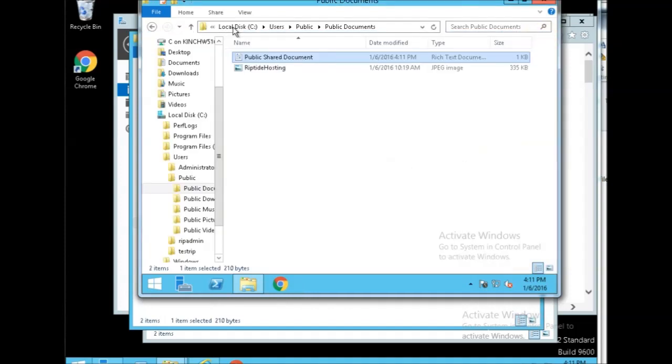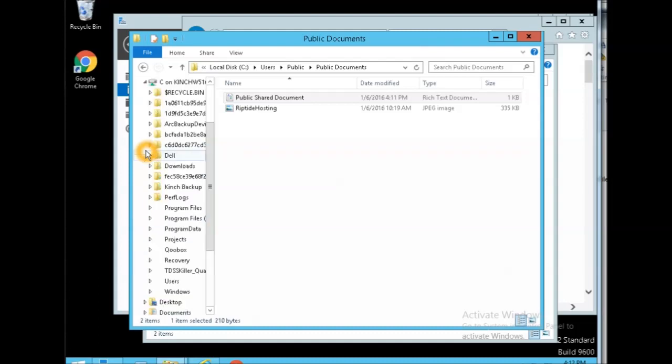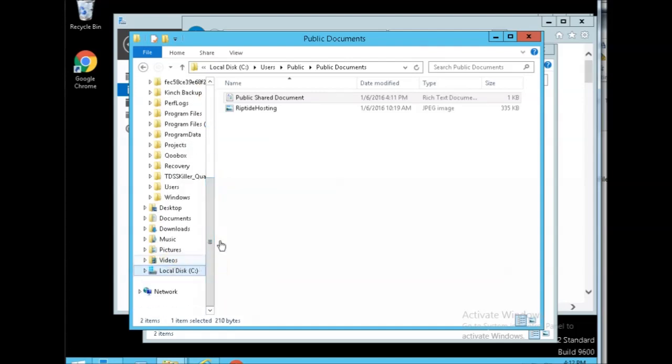And once again, as I noted, because we shared out the C drive, we have a C drive right here on the local computer. So if I needed to copy some files over, I would expand this and browse. It takes just a little bit longer because it's trying to get a bunch of data in this case. But I can open any folders, select some different files, and drag and drop those up to the server.